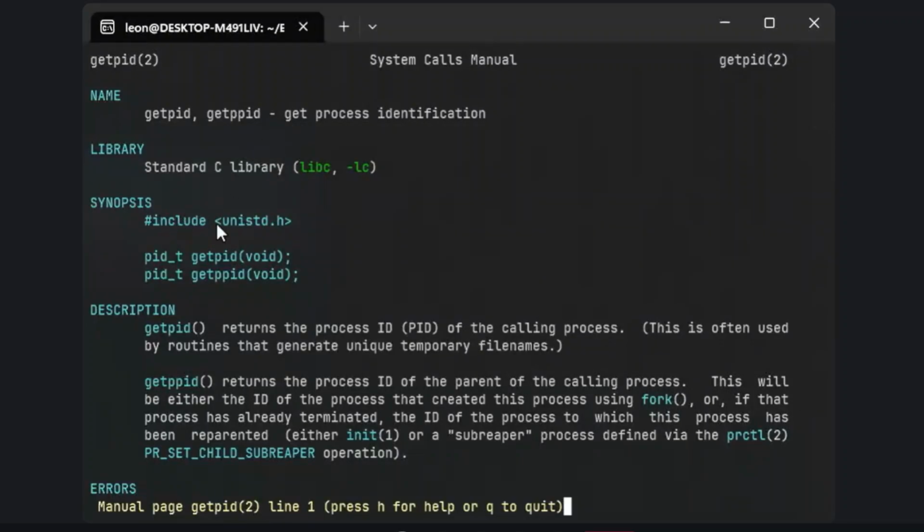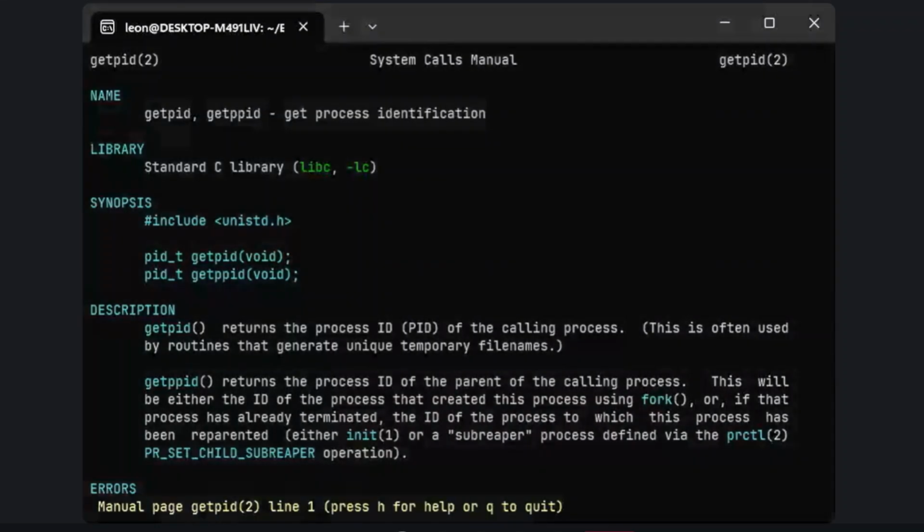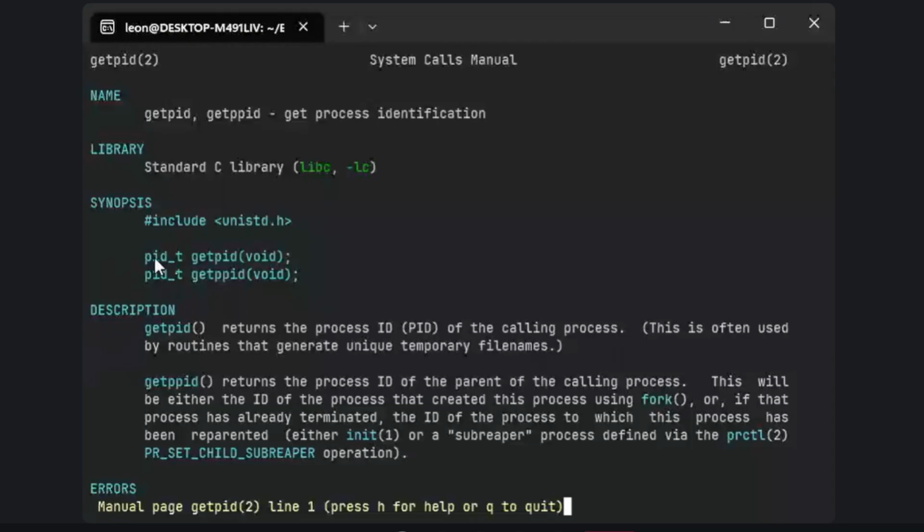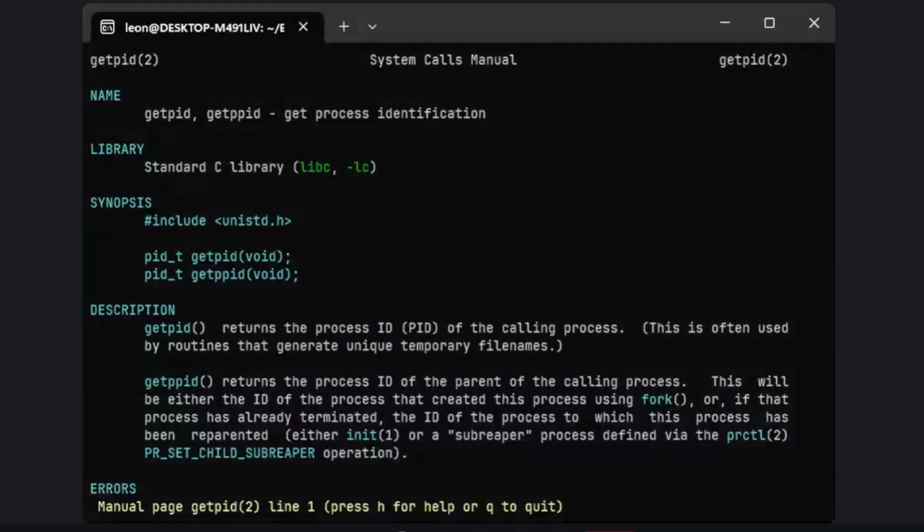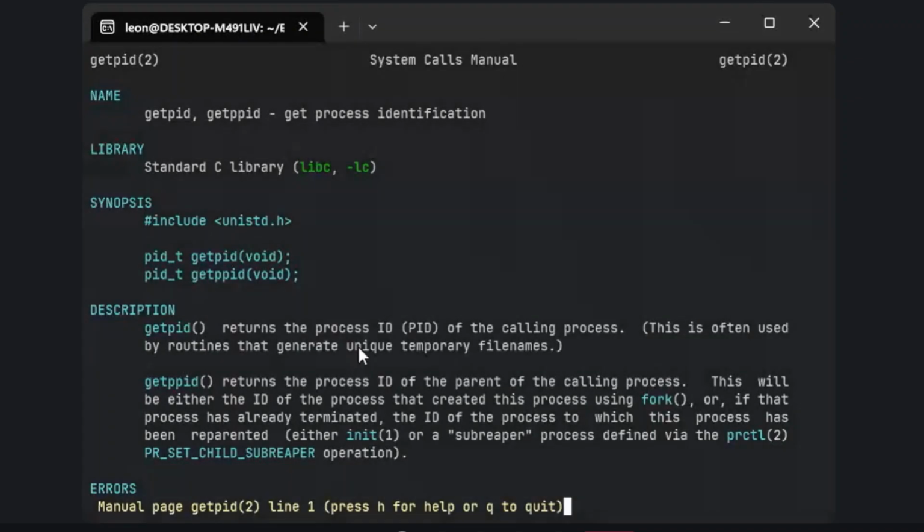And we know that pid actually comes from where? The unistd.h. Cool. So that's where it comes from. And it utilizes this particular data type, right? pid_t. So if we create our variable, we have to make sure that we declare our variables with this pid_t. Okay, any question concerning this?